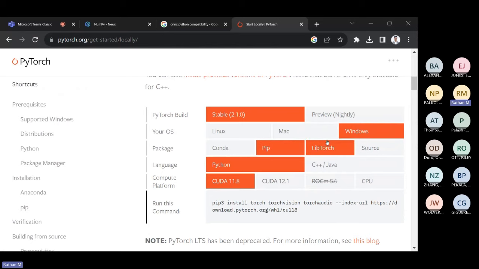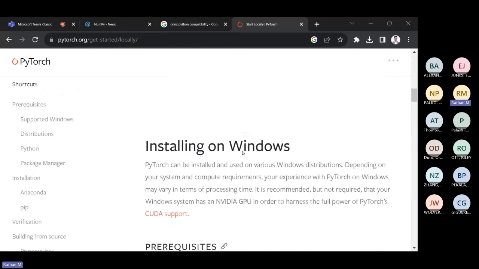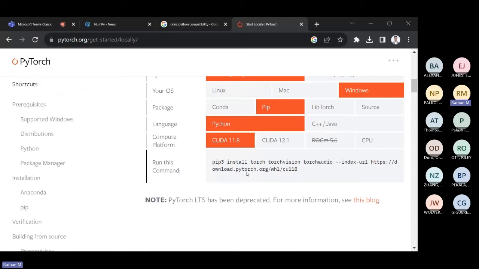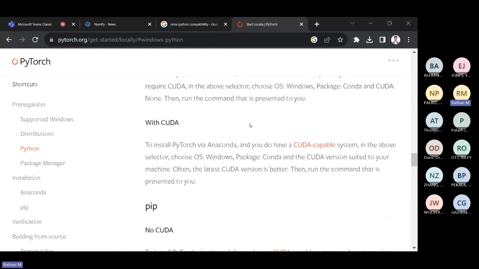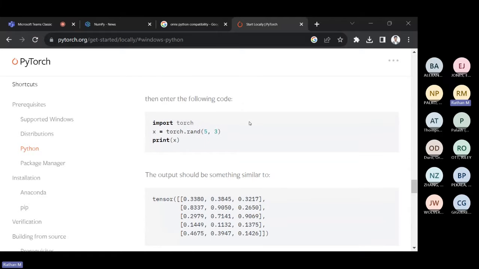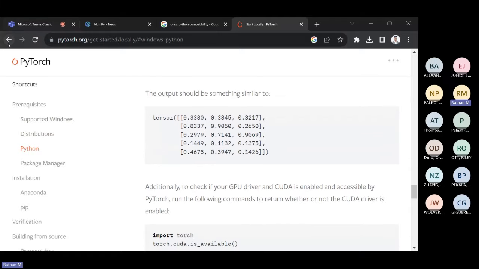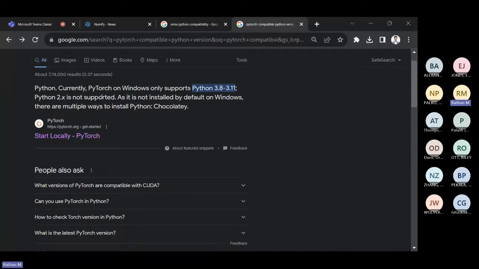If you want to run PyTorch and you have a specific version of Python, you need to install a specific version of PyTorch as well. If your Python is 3.8 or prior, you need to use a specific version of PyTorch alone. If it's 3.9 or higher, you can use additional versions.